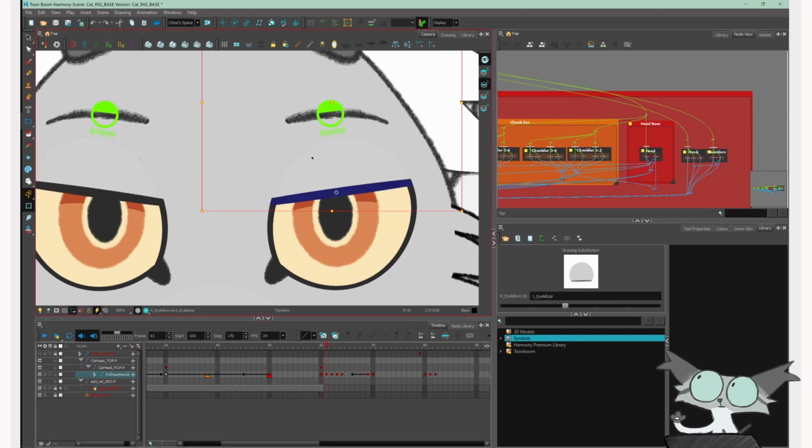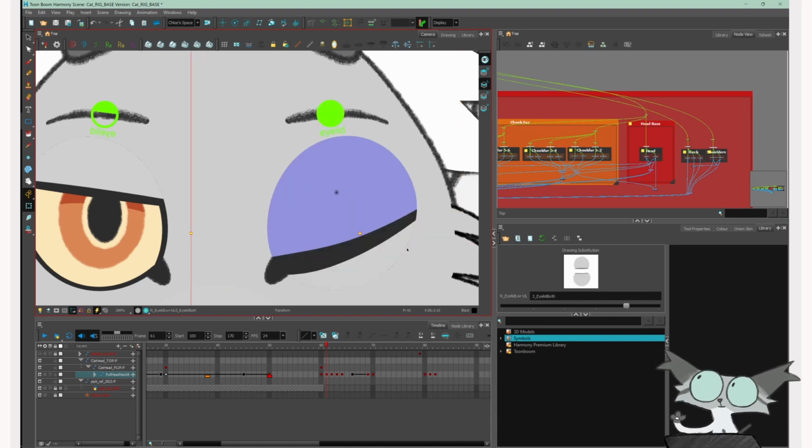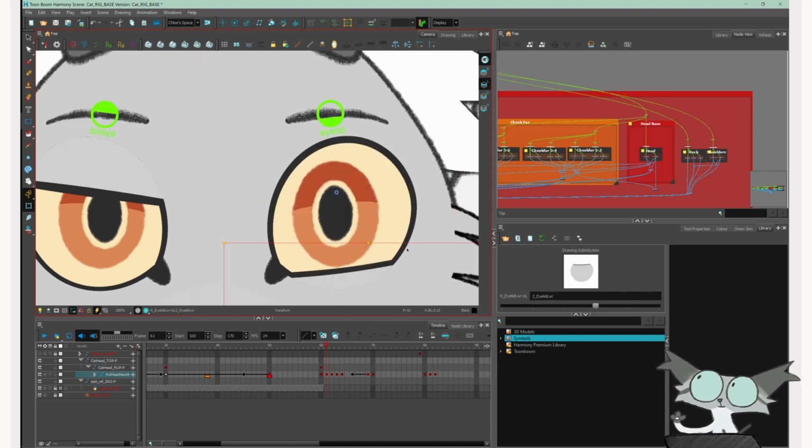Now you could probably animate these without drawing swaps and just have eyelids hidden, but for ease of animation, it's nice to have drawing swaps for these things, so when you're animating a blink, you maybe don't have to drag deformers around every time. You can just do drawing swaps, which are really quick to switch through, like this for example. I've got a shortcut where my square brackets switch between drawing swaps on a drawing.